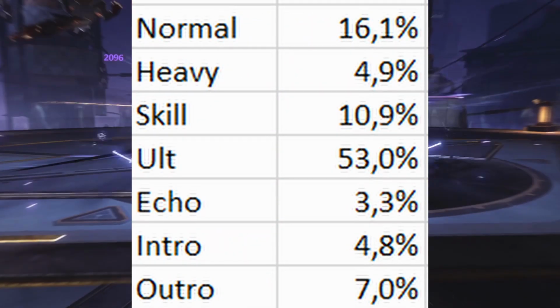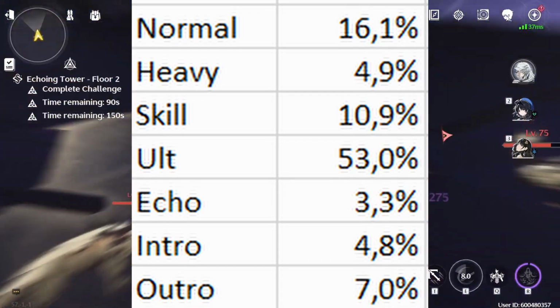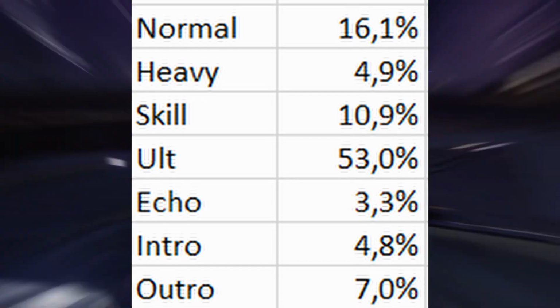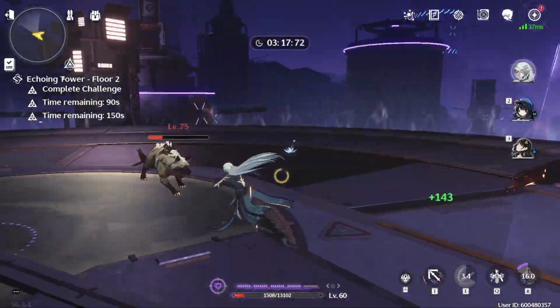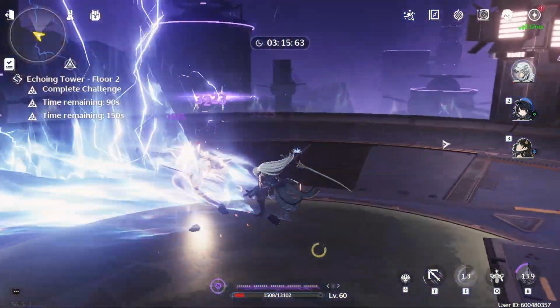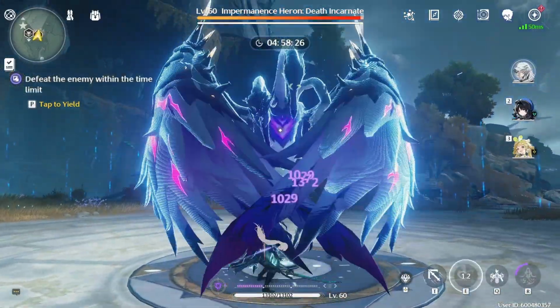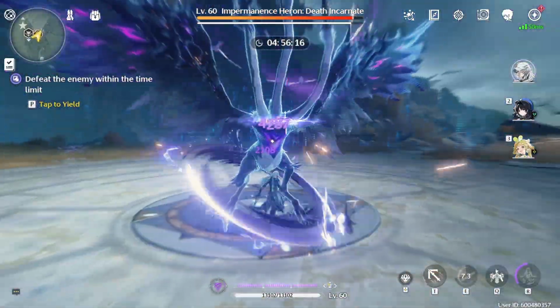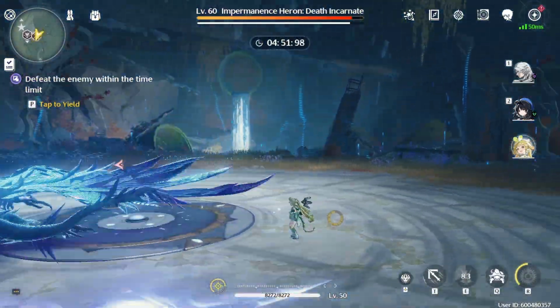53% of his damage is ultimate, 16% is normal attack, 10% skill, while the rest is split between heavy attack, intro, outro, and echo damage. Conclusion is that Calcharo currently has very little focus on what he actually wants to do. I mean, it's very obviously ultimate damage, but it's not enough to where it's laser focused like GN with heavy attacks. This leads to Calcharo's support options being questionable.